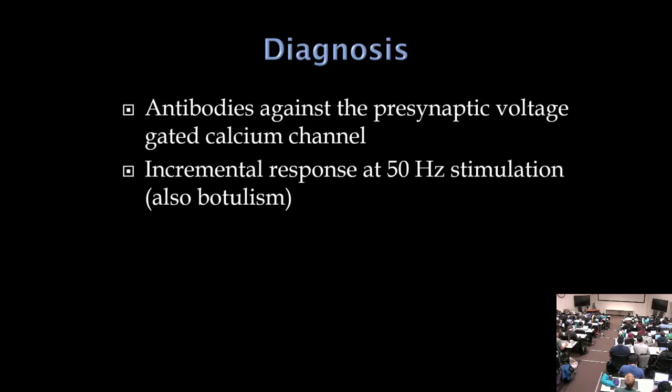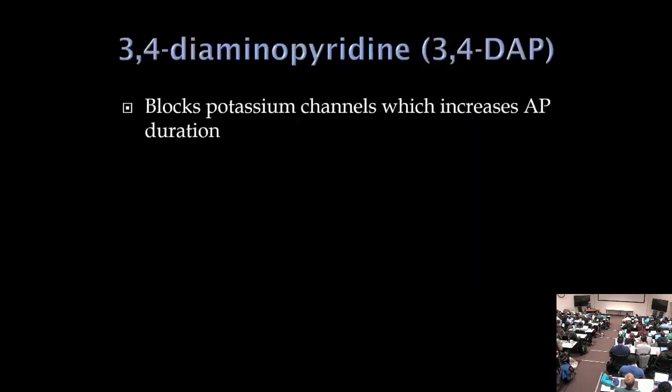And now when we do EMG, remember myasthenia, we get a decremental response. In Lambert-Eaton syndrome and also in botulism, in both of the presynaptic conditions, we can get an incremental response where the waveforms actually increase. Okay, so the medication for Lambert-Eaton syndrome you need to know is 3,4-diaminopyridine, and the action here is it blocks potassium channels, and that has the function of prolonging the action potential as it's going down and stimulating the voltage-gated calcium channels. So we get more calcium influx.